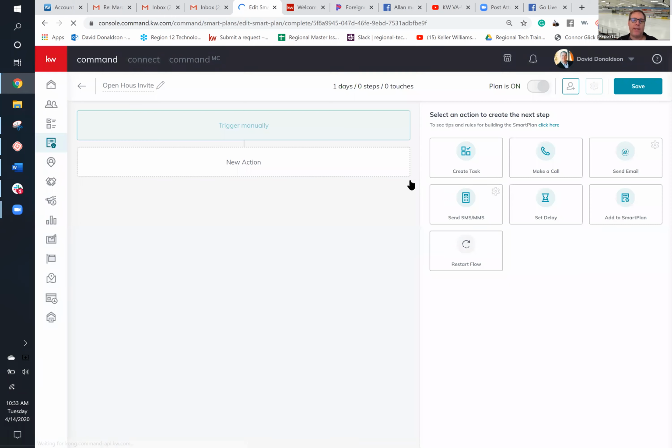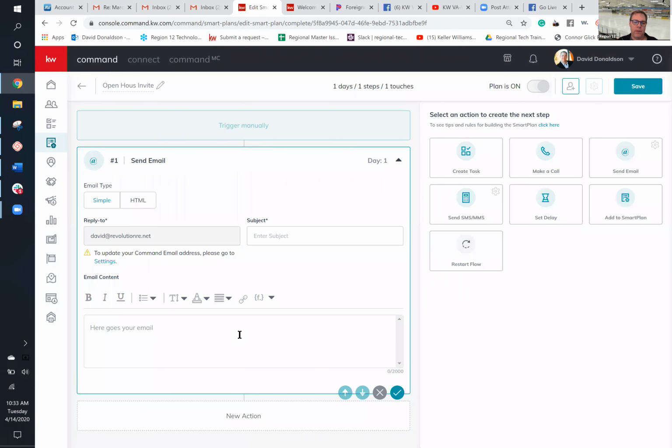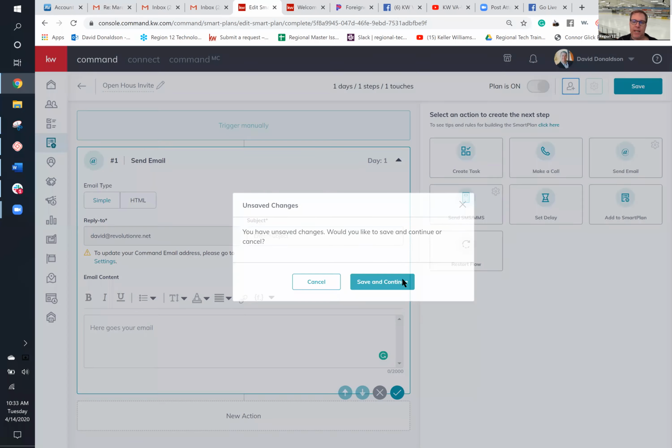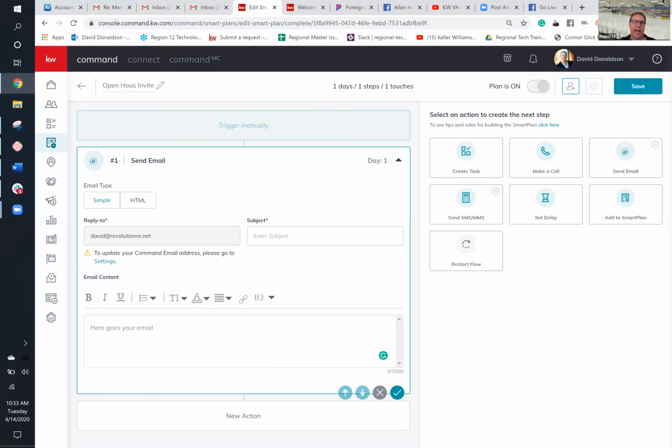I'm going to create a one-step new action email. Type the message in here, add people to the campaign. And as soon as I hit save and send, it's automatically going to kick out. And so that'll be a one-step mass email that I sent through my platform. So that's a workaround to send a single email out to many people without having to create a multi-step campaign or smart plan through the platform.